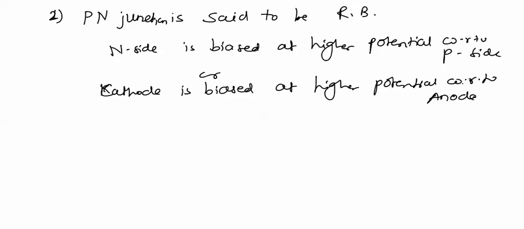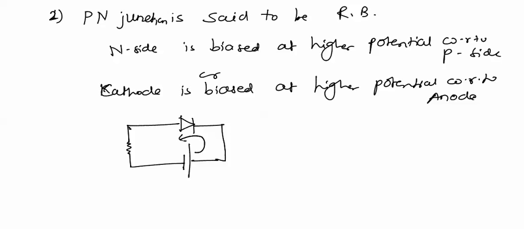As shown in the figure, a PN junction can be reverse biased by connecting the battery terminals as shown. When the PN junction is reverse biased, the current that flows in this direction is called the reverse current IR. Now we will see the internal structure of a diode which is reverse biased.